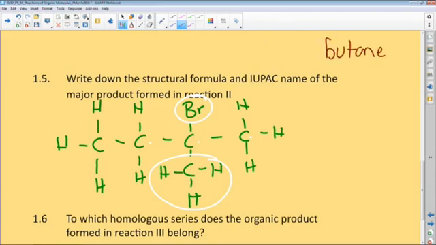Then I've got to decide where they are, and I've got a bromine and a methyl group, so I know it's going to be bromo. That's got to come first, and I know it's going to have a methyl group, because remember, it's got to be in alphabetical order. And we go 1, 2, 3. So if I number from the left, it goes on to number 3, a little high. Number from the right, we go 1, 2. 2 is good, so it'll be 2.